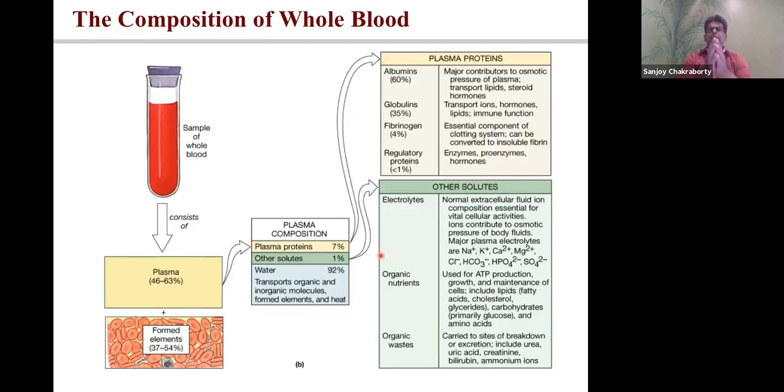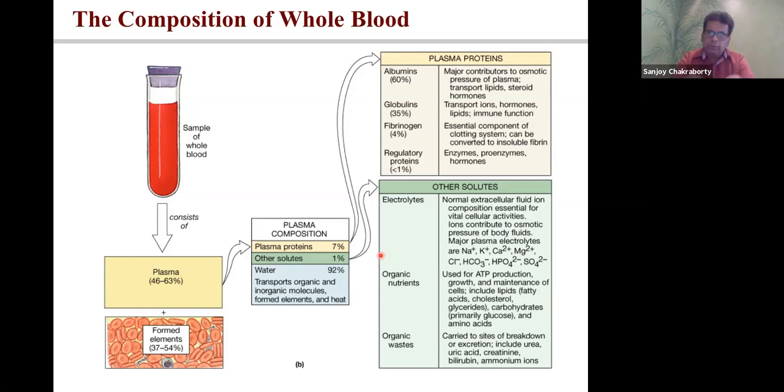So if you think about blood in two parts, one part is blood plasma, the other part is formed elements. The first question is what percentage of the whole blood is blood plasma? It's obviously variable, and the same goes for formed elements. Plasma is approximately 46 to 63%, formed elements approximately 37 to 54%. Instead of memorizing the ranges, we can go to the middle: approximately 55% plasma and approximately 45% blood cells or formed elements. So your plasma is slightly more than 50% of the blood.